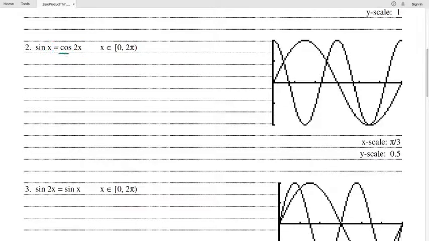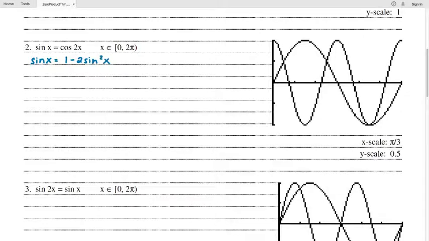So the first thing we're going to do is work with the right side, and we are going to expand the cosine of 2x in order to make this problem a little bit more accessible. Now, there are many different ways that we can expand the cosine of 2 times an angle. There are 3 ways that we could go. And there is more than one way of solving this. For this example, I am going to use cosine squared minus sine squared. We could do that. How about 1 minus 2 sine squared? Right? And that way, that gets everything in this problem in terms of sine and only sine.